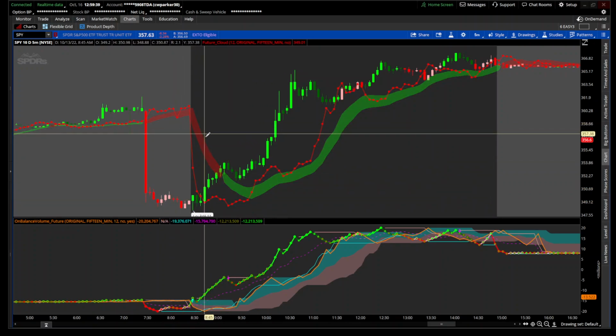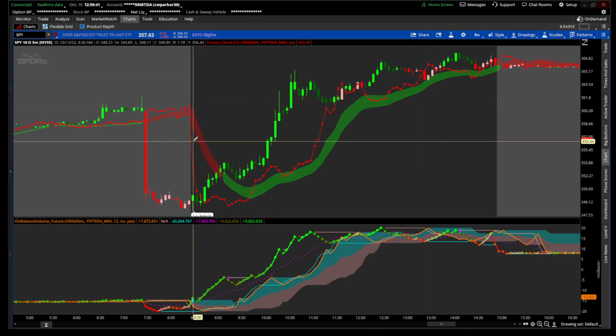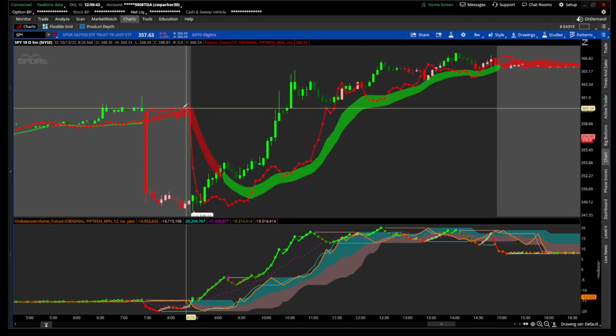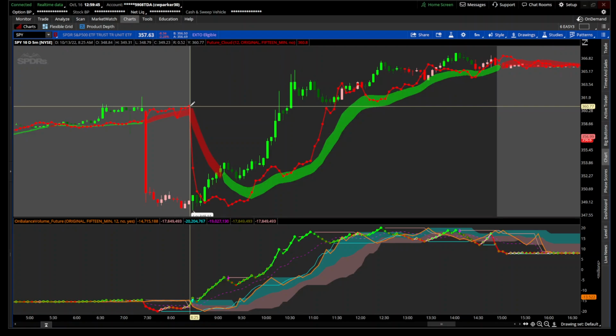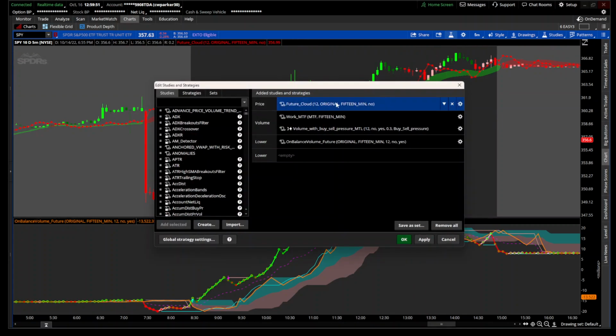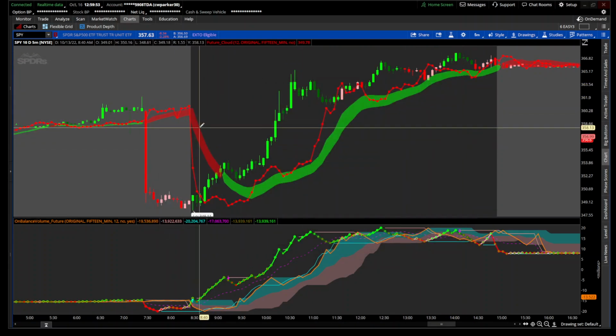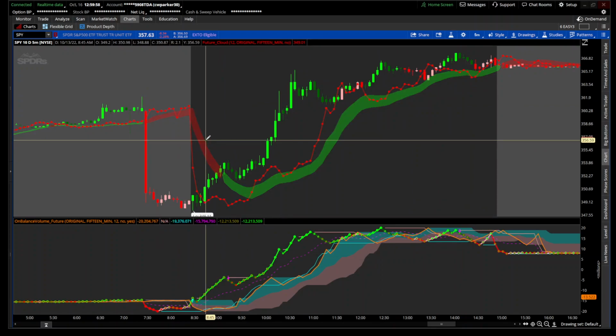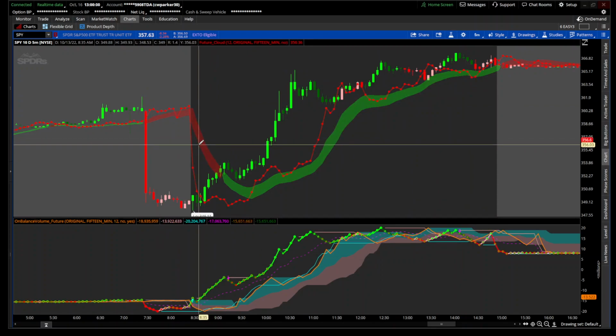And you get the same thing with this indicator up here. I call it the future cloud. Basically, this red line is the average of the high-low-close divided by 3 plotted forward at 12 bars. That's why I have it set at 12 bars. And the cloud itself is the average of the high and low being plotted 12 bars into the future.